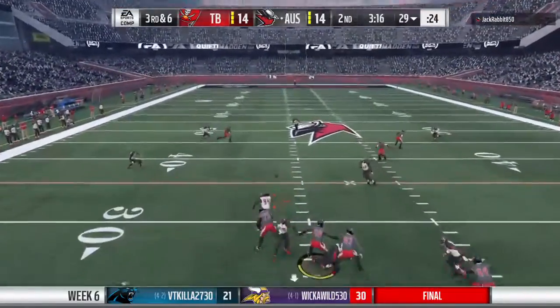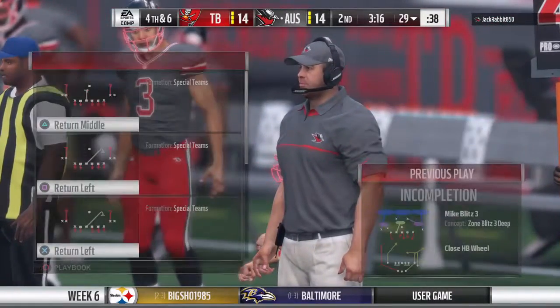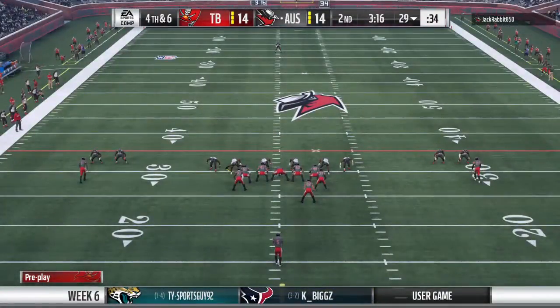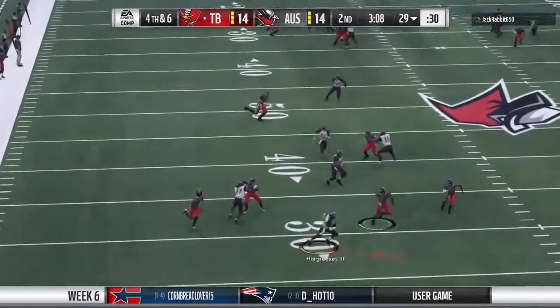From the shotgun, it's Palmer. And this is going to be incomplete. Really solid coverage from the current NFC Defensive Player of the Week. Also had an interception in that game a week ago. And it was fun to watch him in practice this week, wasn't it? To see how he understands spacing and when the ball's arriving, which hand to put out in front to try and knock it away. And he just exhibited it on that play. That's taken on the 25.